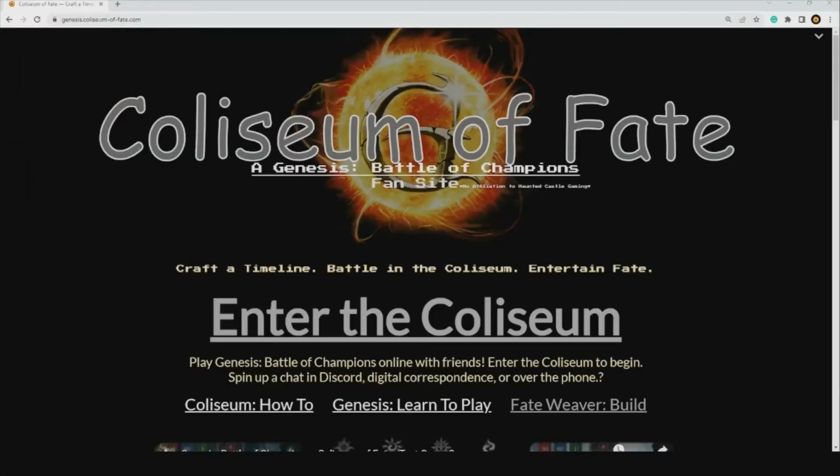So I may chop this up as there's more or less relevant parts, but we'll go through it. Part of what I want to do is hopefully get you two into a game against each other, but at the very least explain Fate Weaver, Coliseum Fate, and why they're so awesome. So all right, sounds good.